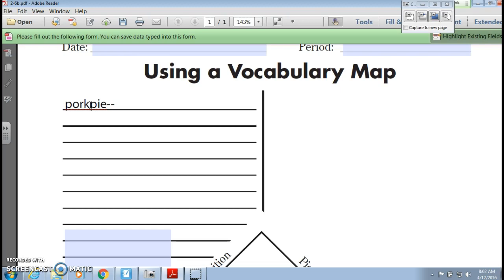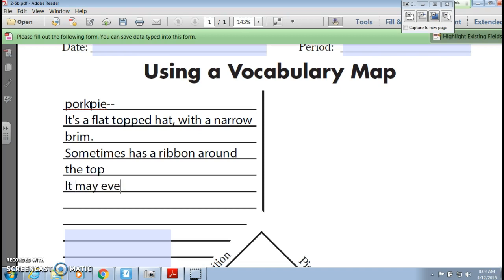Well, I'm going to put it in my own words. I'm going to say it's a flat topped hat with a narrow brim. And I can tell you it sometimes has a ribbon around the top.